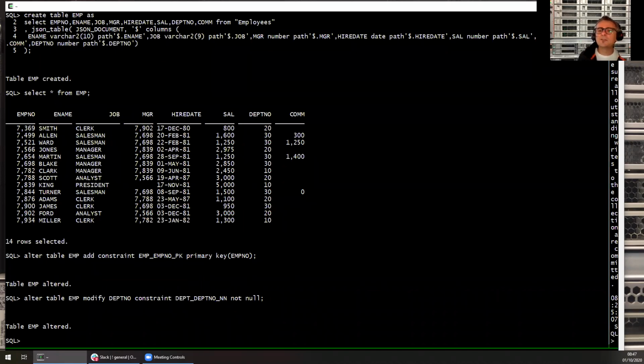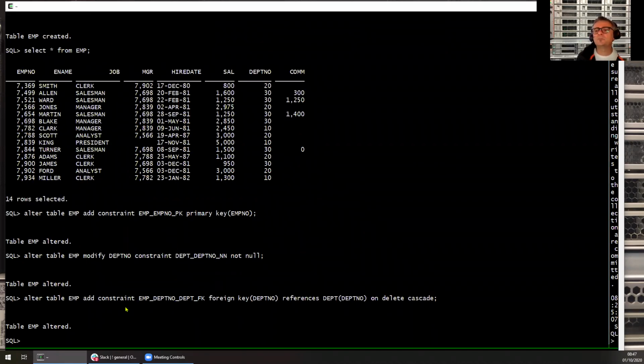And I add an additional constraint, a foreign key, which tells that this department number must exist in the department table, which is quite important. I cannot put any number there. I can just put departments that are known, for which I know I have a name and a location. So all those are integrity constraints.